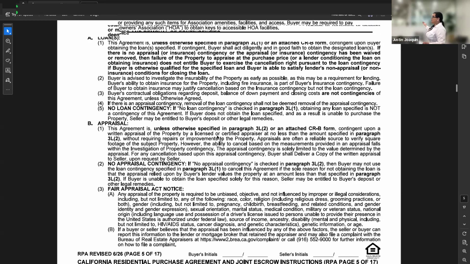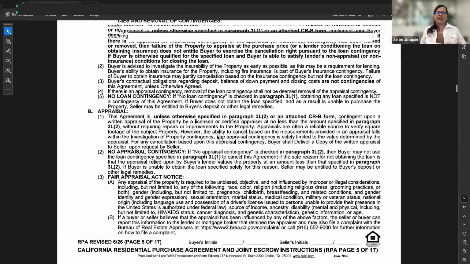Does an appraisal affect the loan? Does insurance affect the loan? So what the contract is saying is, don't waive those if you're not sure, and then later say, oh, but we have the loan contingency. It's okay, because if it doesn't appraise, let's go ahead and remove the appraisal contingency, or let's remove the insurance because I still have the loan contingency. That's what it's saying. Don't do that, because those are independent contingencies. You can't use those later if you're not able to get the loan. So be careful, okay? The next one, 2, is also insurability.